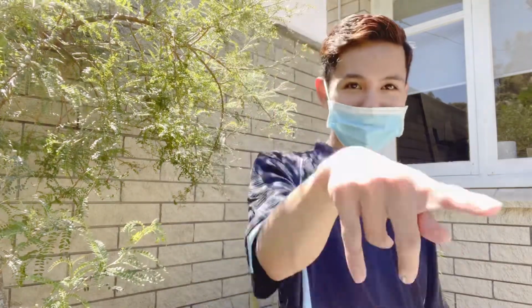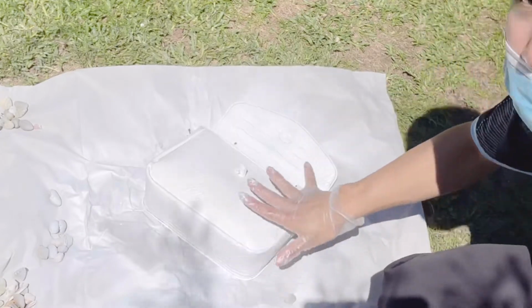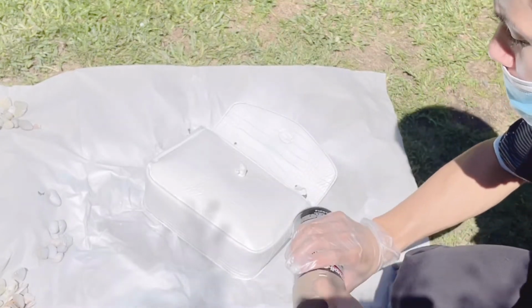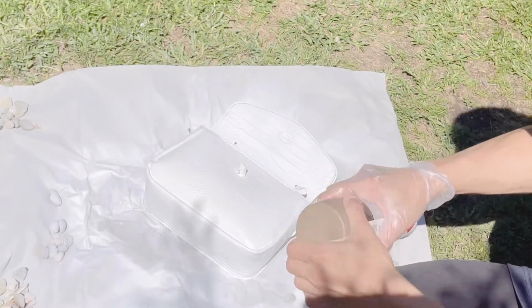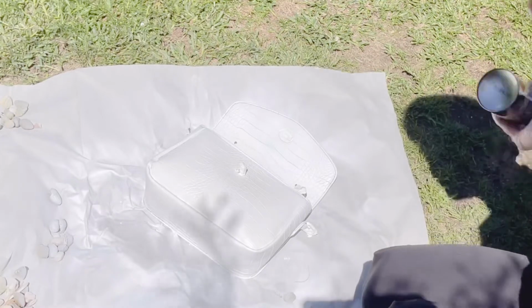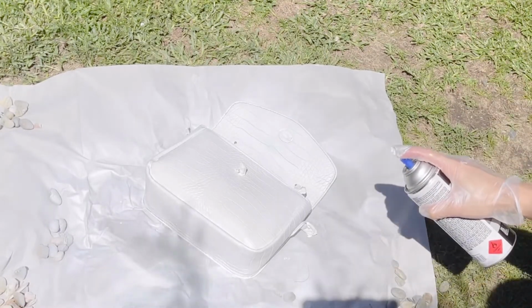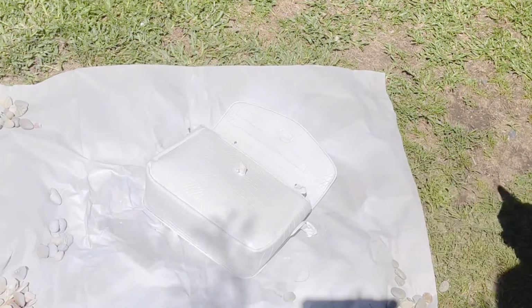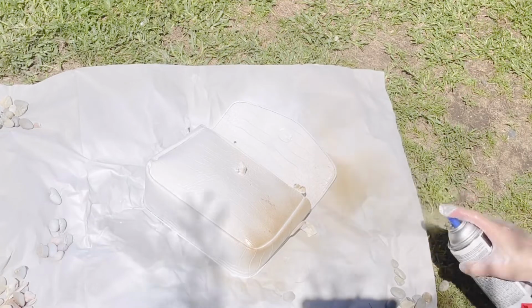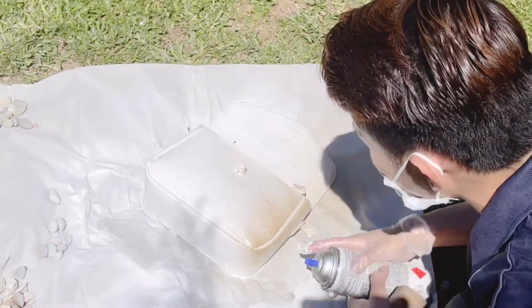Okay, let's move on, guys. First, I'm going to spray here on the side, just a little bit. Okay, what happened? Why is it like that?